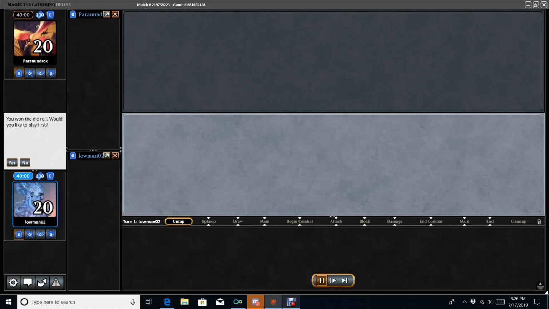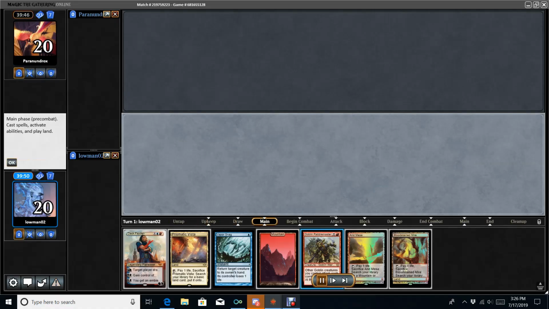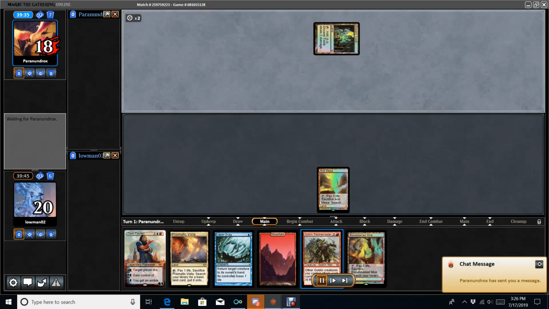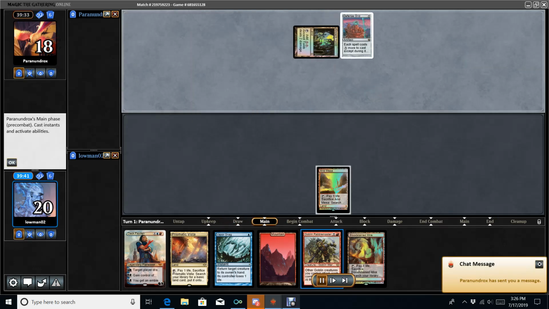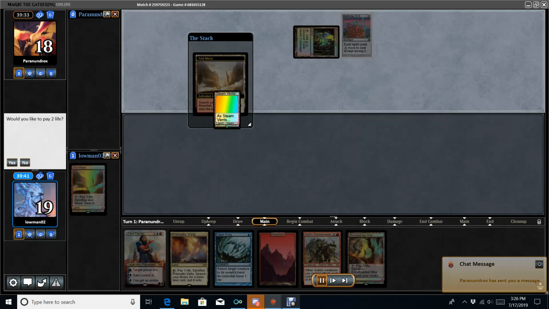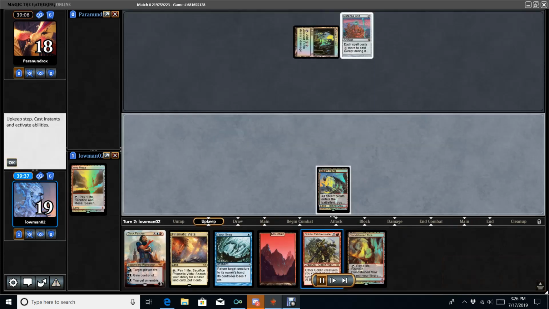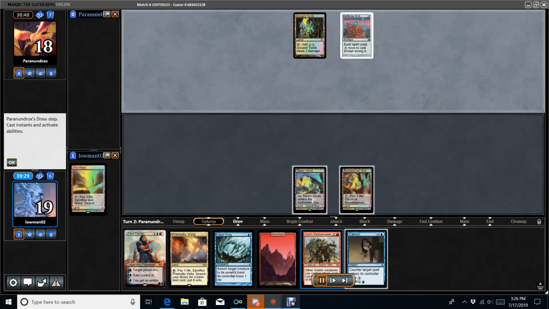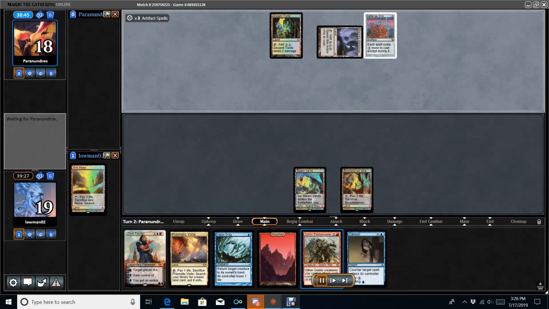Alright, guys, we're back. Playing against Paranundarks here. This hand looks fine. I don't know what I'm playing against, but it looks fine. Paranundarks plays on a Tomb, which could mean something, but no, this appears to be like an Academy deck, maybe PO Academy. Defense Grid's really good against my deck, but what are you going to do, right?